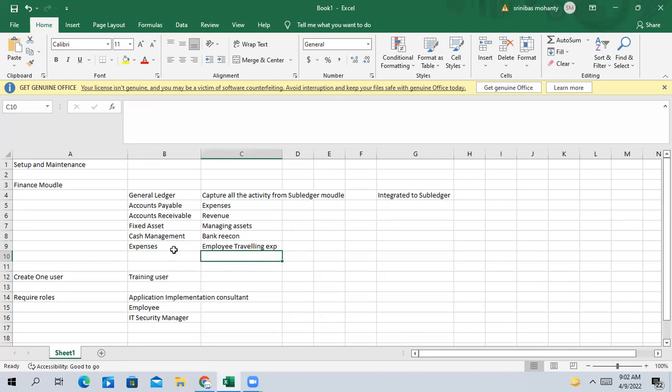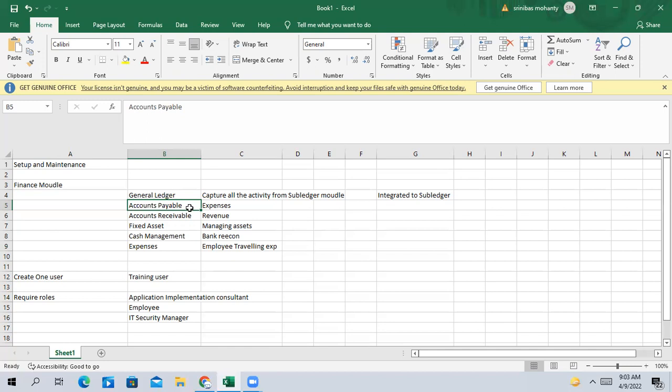Yeah, right. So these expenses also ultimately will move to accounts payable. But all the process will happen in the expense module, and then it will move to accounts payable. So anyway, this is also expenditures, right? Maybe the kind of expenditure is different. This expenditure you are doing for your employee, and these we are dealing with the suppliers, vendors.